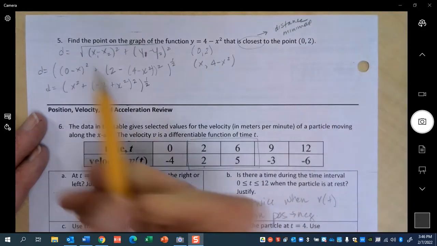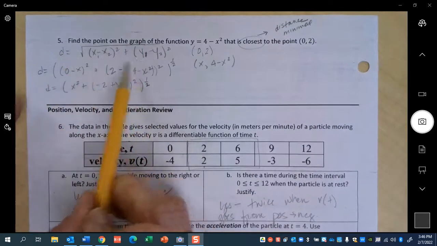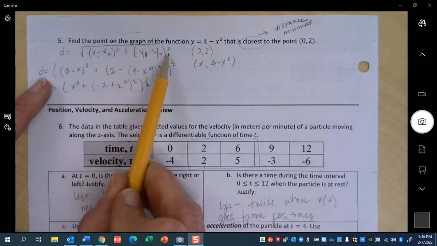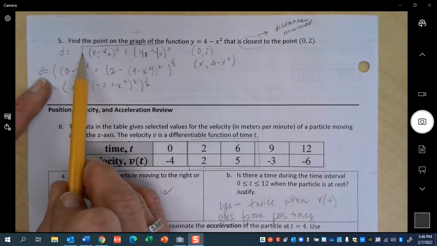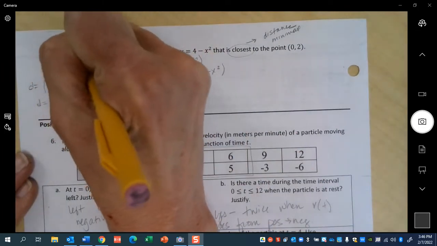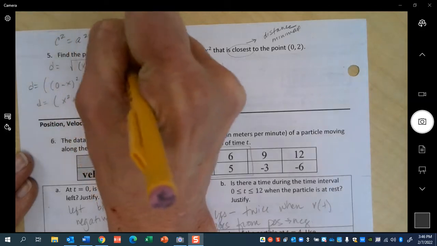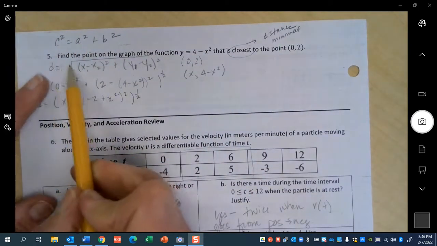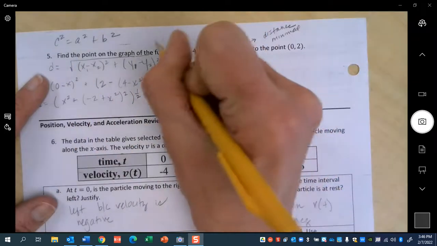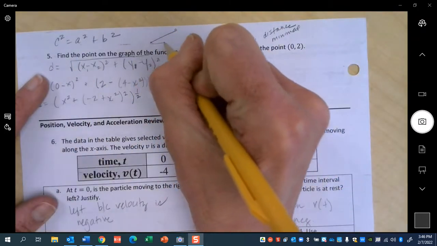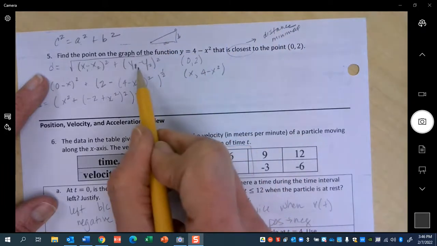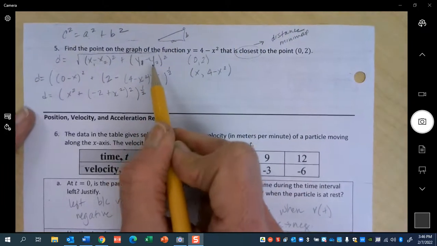Minimal distance, okay? So our distance formula looks like this. If it's easier for you to rewrite it as this to the 1/2 power, because remember the distance is equal to the square root. Remember, distance comes from Pythagoras. So c squared is equal to a squared plus b squared. Here c is equal to the square root of the difference between your x's, which is your a. If we have a line segment, the distance between our x's is our a. The distance between our y's is our b.